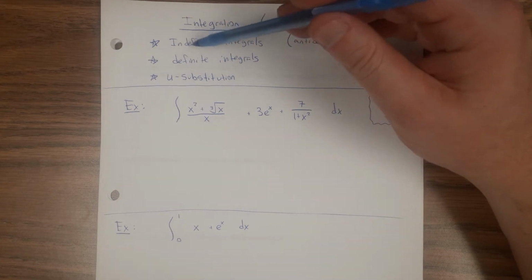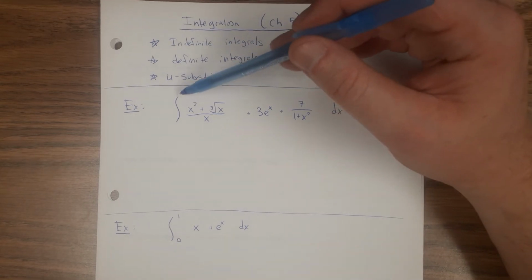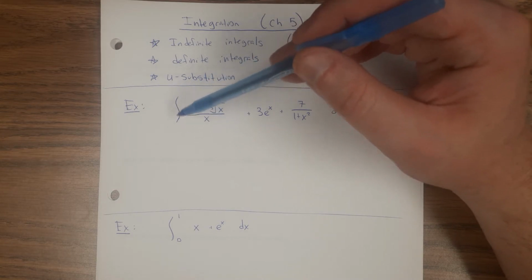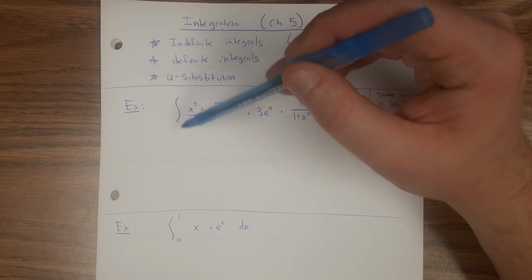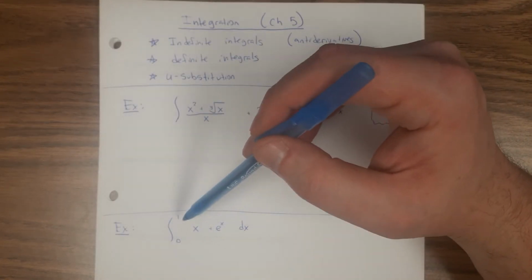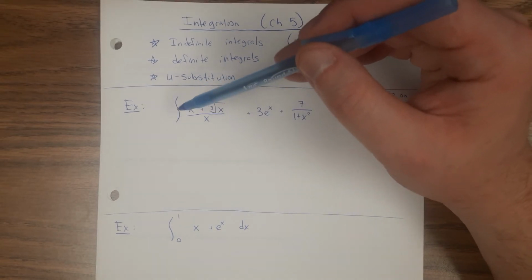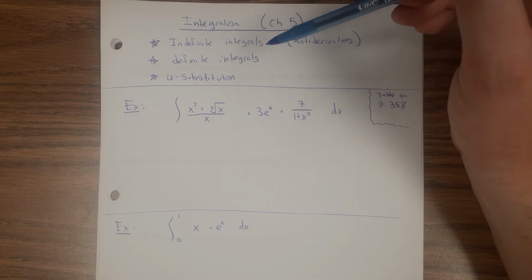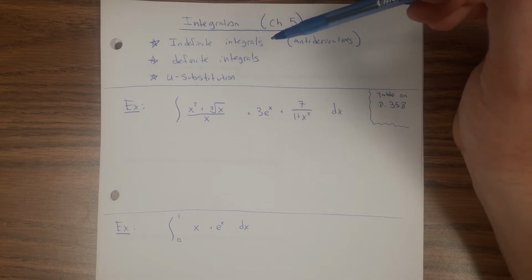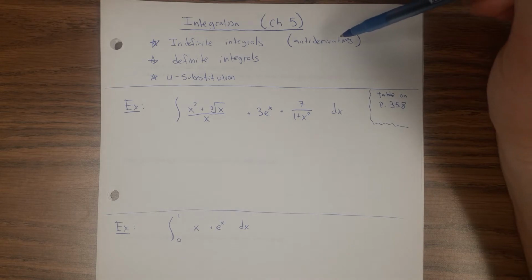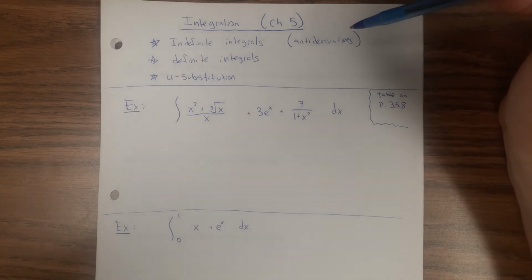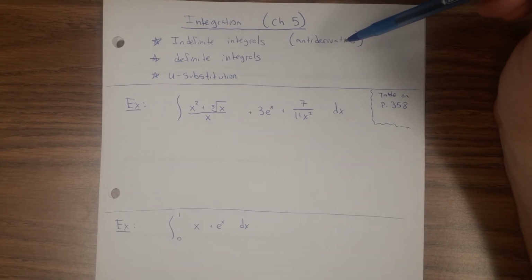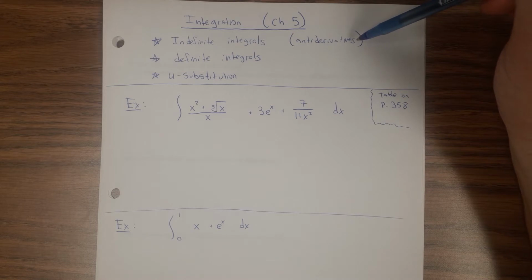There could be an indefinite integral, which is when it does not have the numbers on the top and the bottom. These numbers are called the limits of integration. If you don't have limits of integration, like this one, then you call it an indefinite integral. If you do have them, then you call it a definite integral. An indefinite integral is the same as an antiderivative. It's the same as the stuff that we were talking about in 4.9.